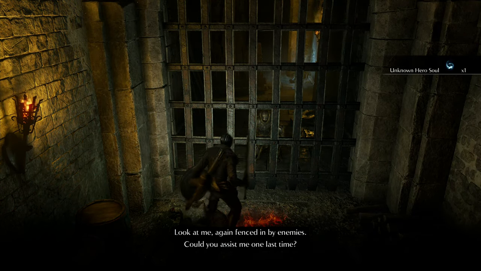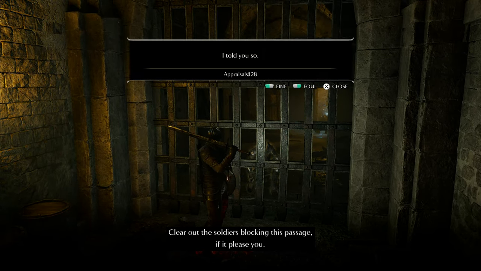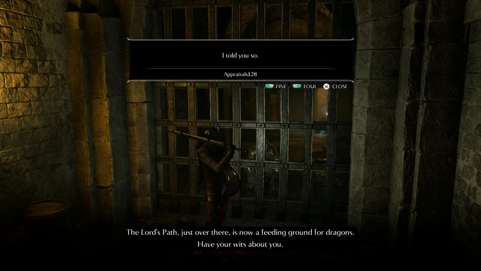Again, fenced in by... and clear out the soldiers blocking this passage, if it please you. Yes, I will. Path, just over there is now a feeding ground for dragons. Have your wits about you.